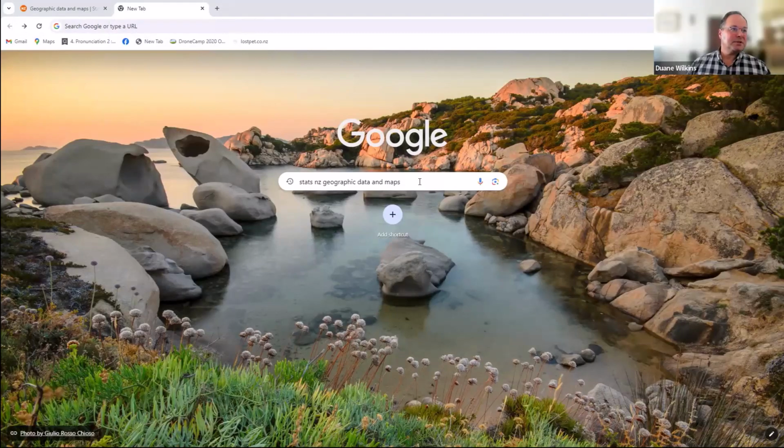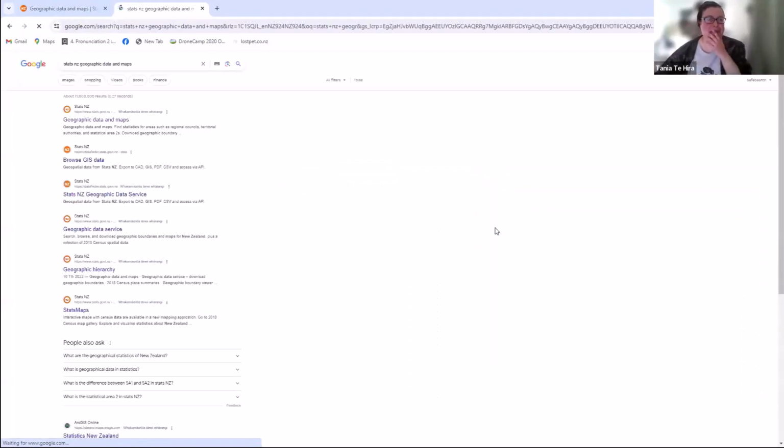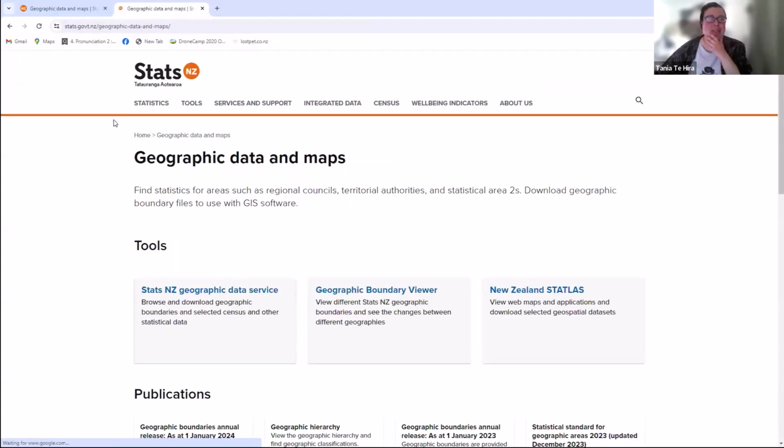Yeah, just in that document. Awesome, cool, thank you. Haere/kite, is that the one you're after? Yeah, no, that's good. But it can be found as well just with a Google search. If you want to go Stats NZ Geographic Data and Maps, and it will take you to this page.